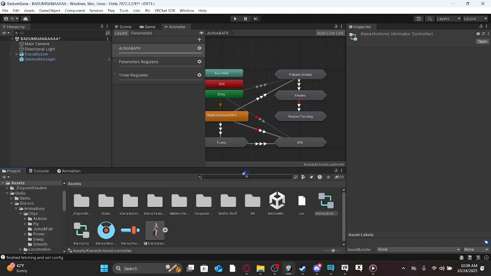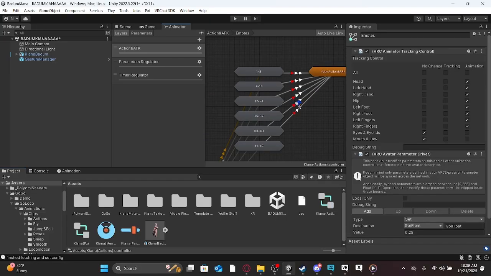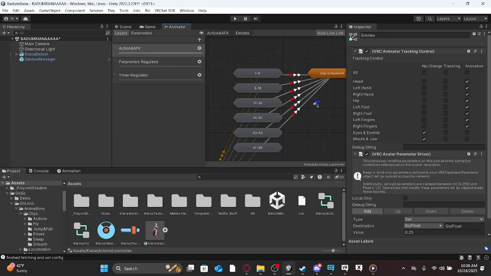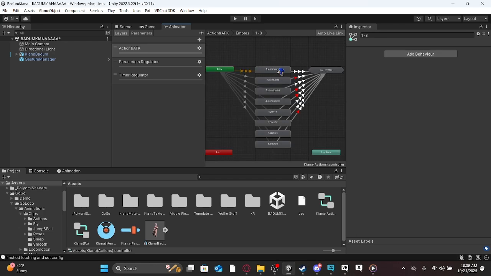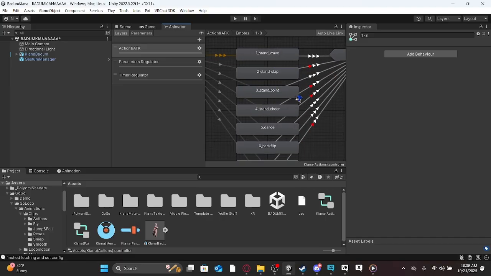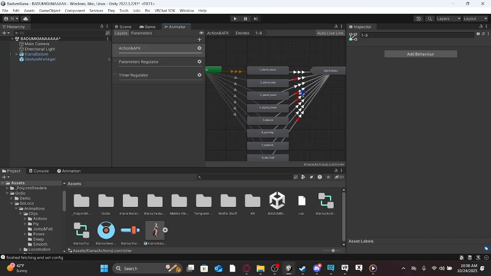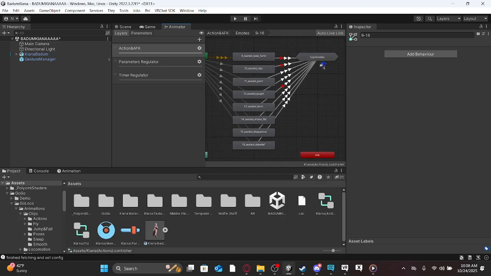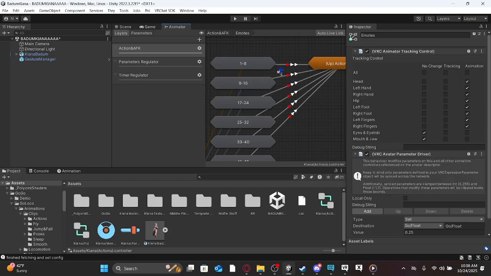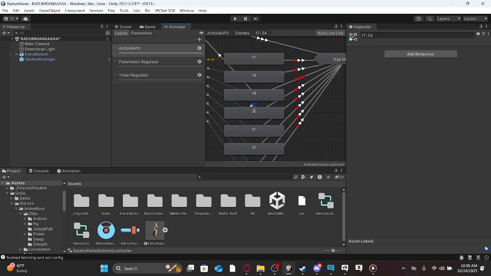But anyways, what you want to do is go over towards where it says emotes. And you want to make sure you go towards where it says 17 through 24. That's if you're using the latest GoGo Loco, because 1 through 8 will be occupied by all of this, the stand and wave, all of this, and then you double click that. You come here, look at that, and see that everything starts at 17.